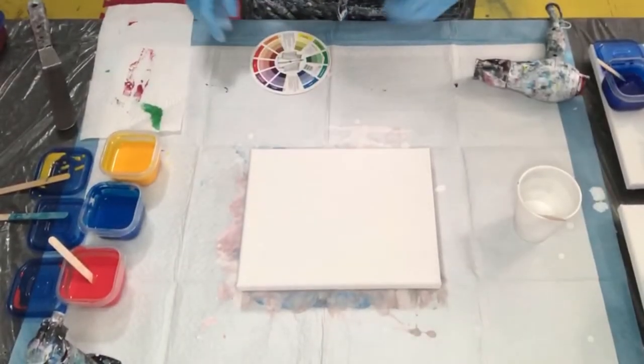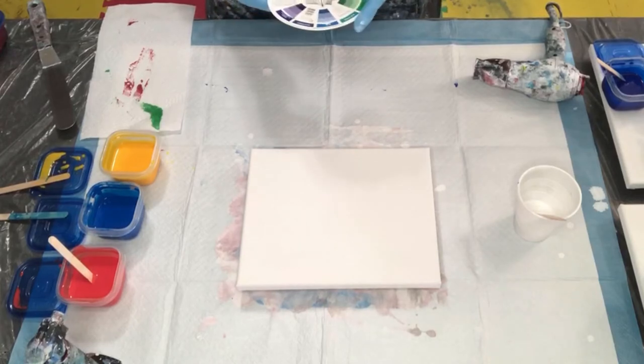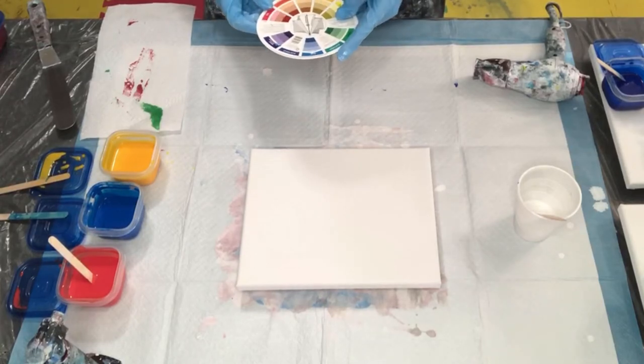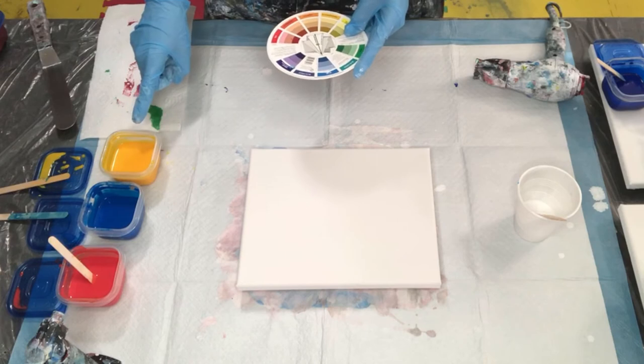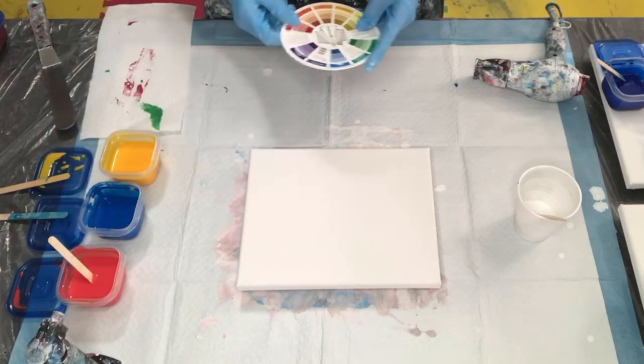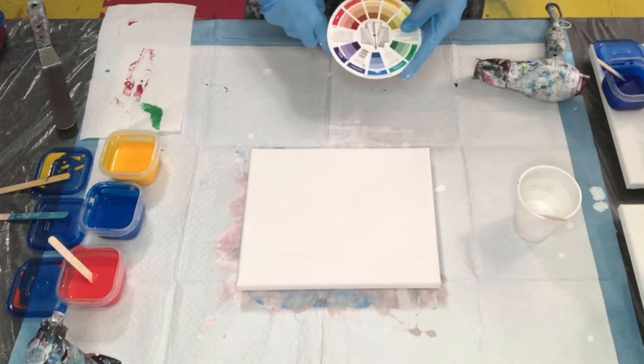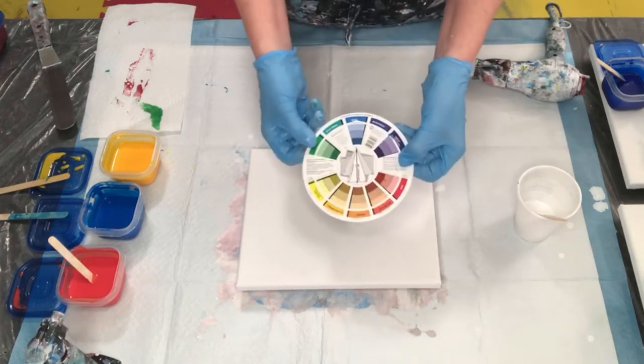Okay, so here we're at now with blue. So blue's split complementary colors are yellow orange and red orange. So that's what we're gonna put on here. And I'm gonna do one more Dutch pour, and then I'm gonna do swipes with the other ones. So that's what we're looking at right there.